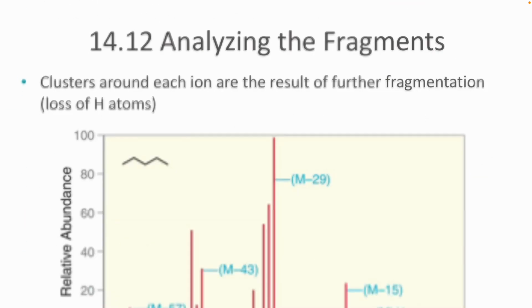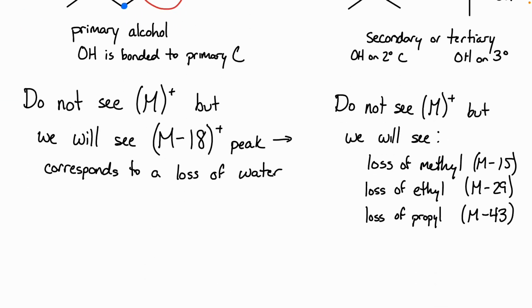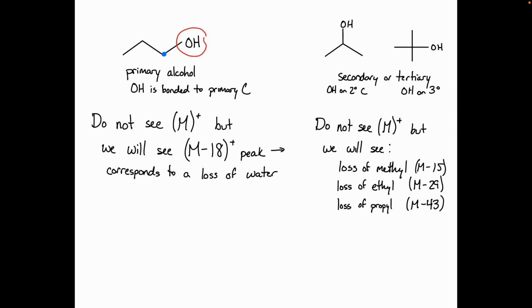Now we're trying to make sense of what we see in the middle of our spectrum here, right? We don't have our molecular ion peak, or maybe we do, but we really can't get much information out of it because it's so teeny tiny small and kind of in the weeds. All right? So instead, we have this information here that alcohols will fragment differently, whether they're primary versus secondary or tertiary. Okay? If it's a primary alcohol, it's going to lose a water, so a mass of 18. So I could look at that peak and add 18 to get my molar mass. If it's a secondary or tertiary, I would add one of these values here to get to my molar mass.